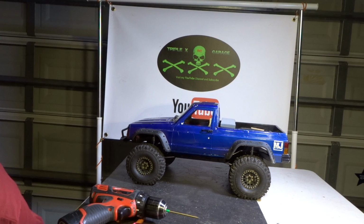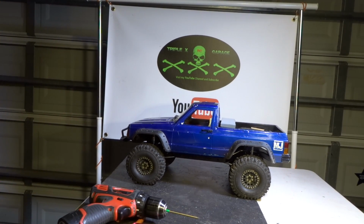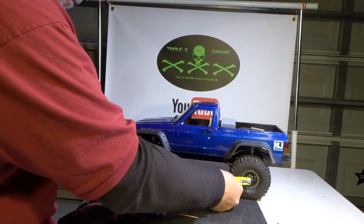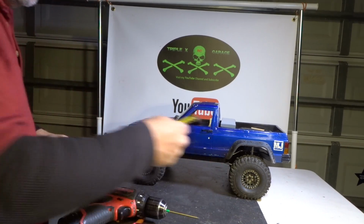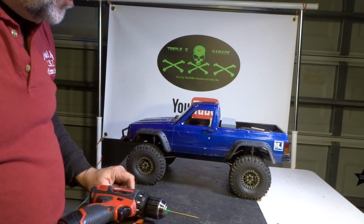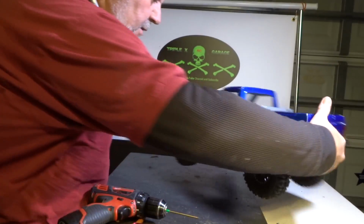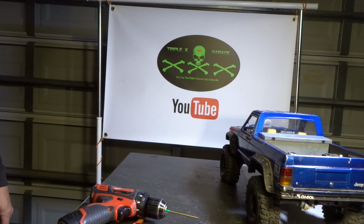Wish I had my tape measure really handy. So apparently, before we did this, let's see where we're at now. So right now we're at 12.5 inches. And if I bring it down 3 more inches, which I could do the same adjustments on the front, I don't know if I really want to. I think it looks pretty good as it is. Let me see how it stands. Wow. I like the way it looks so far.